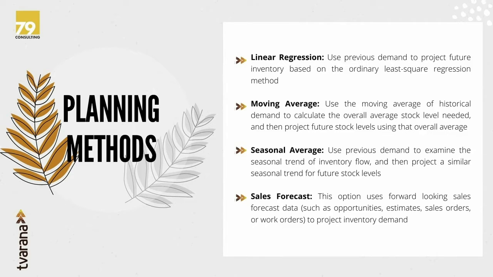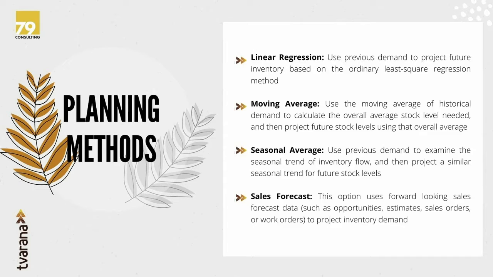Our fourth option is our forward-looking option called sales forecast. When using NetSuite for sales operations, this option uses forward-looking sales forecast data, such as opportunities, estimates, sales orders, or work orders, to project the inventory demand. NetSuite's demand planning can also be used to offer your sales team important product availability information during the sales cycle process by introducing an expected ship date that the system automatically calculates as an available to promise function.